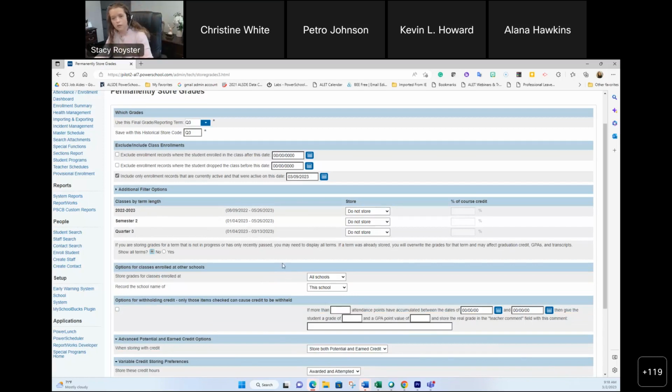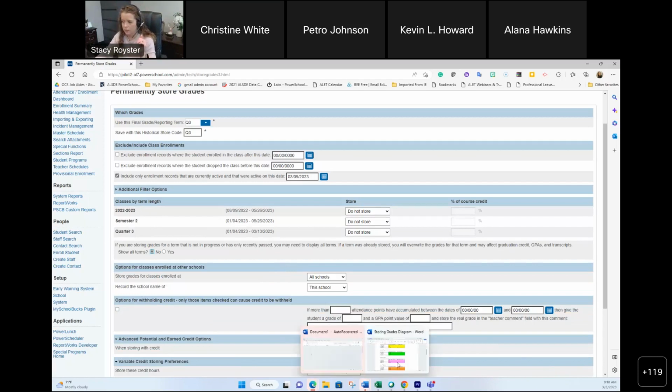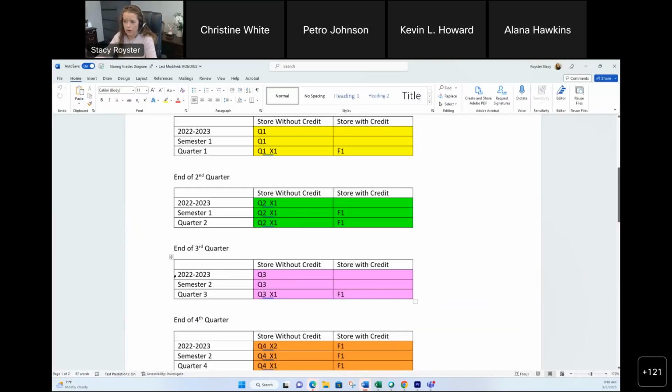So here's where we need to look at our diagram for our length and what we need to do. So keep in mind, we selected Q3 as the bucket we're working with. Yes, we're going to have to work with X1 and F1, but not right now. So for Q3, what lengths does it appear in?